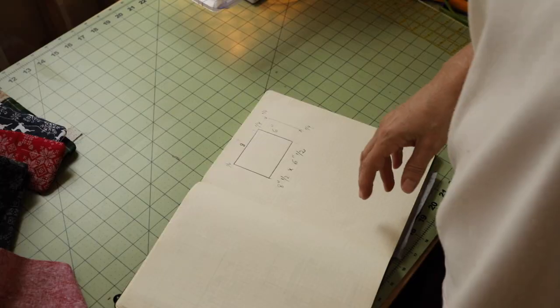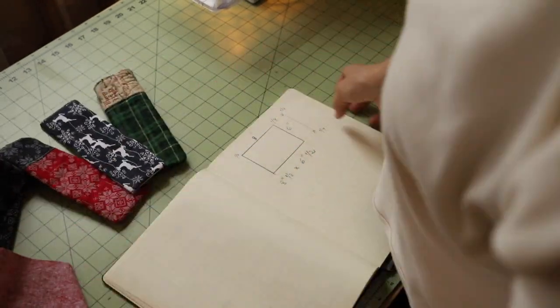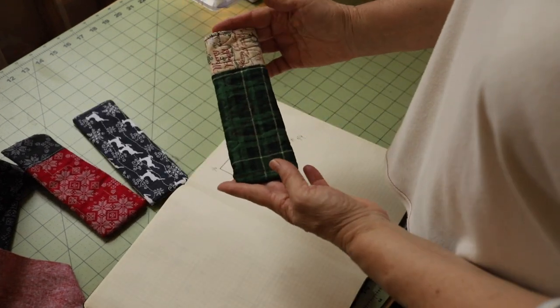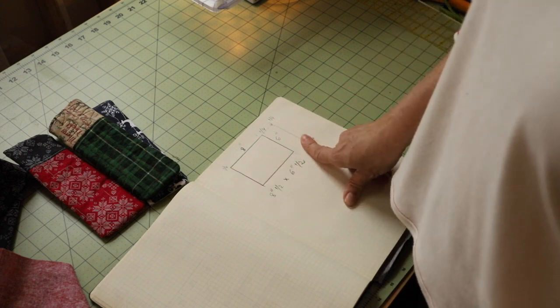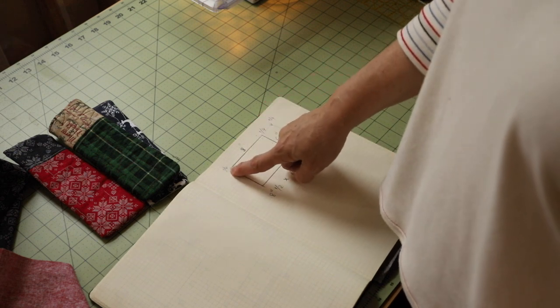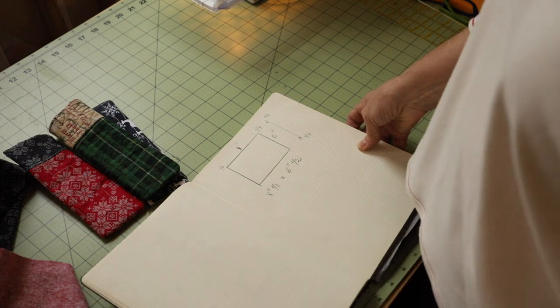So stay with me and enjoy watching. To make the eyeglasses cases — I have a few here — we need a plan. I drew a rectangle here. I'm planning on making these eight inches long and three inches wide, so I need to cut the fabric eight and a half inches by six and a half inches because I need seam allowances. Let's do this first and then we'll sew it and I'll show you how it looks.